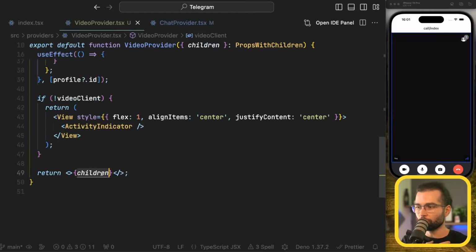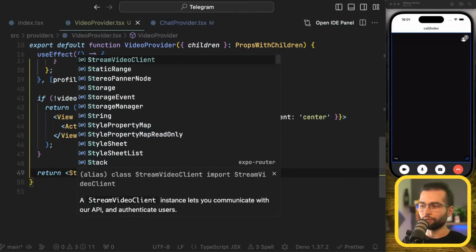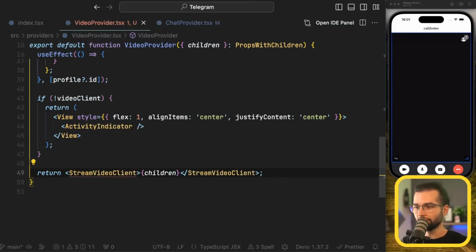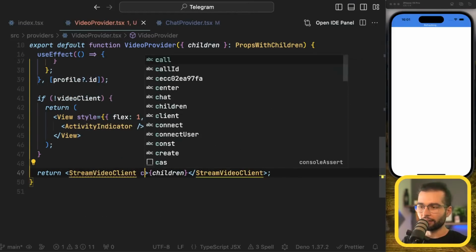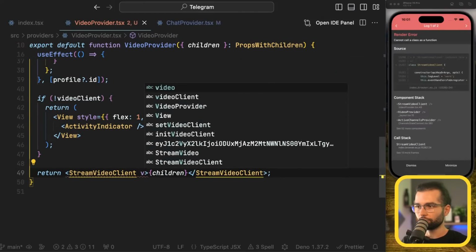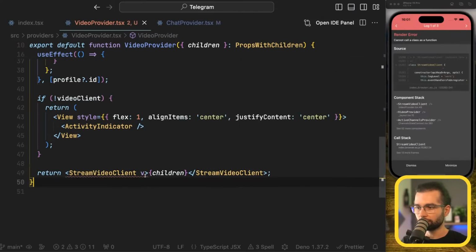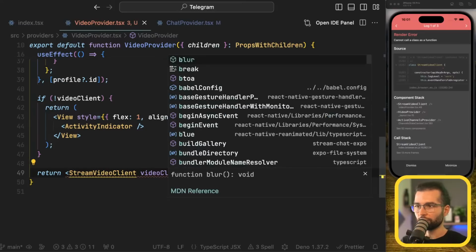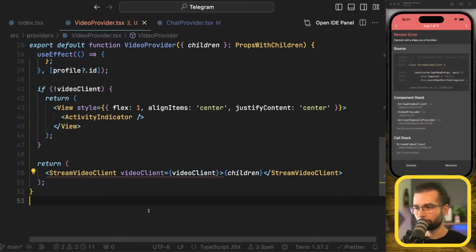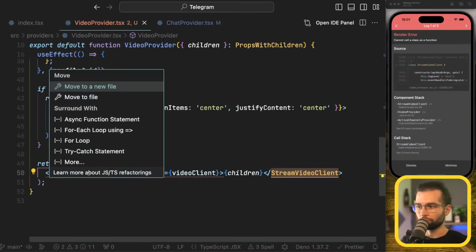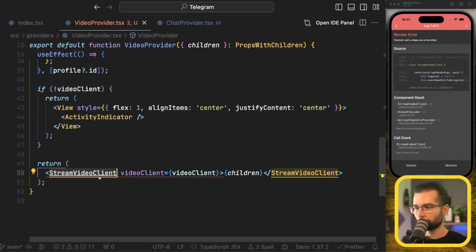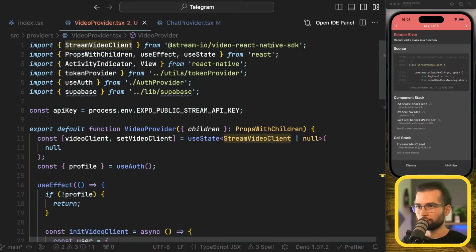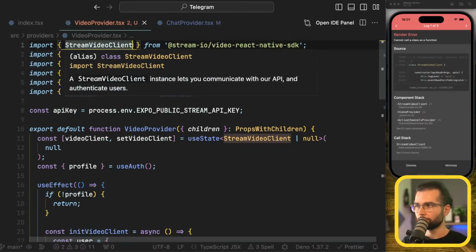So here, the children, we're going to wrap them in the stream video client component. And for the video client, we're going to use the variable video client. Now let's make sure to import it from the React Native SDK here.